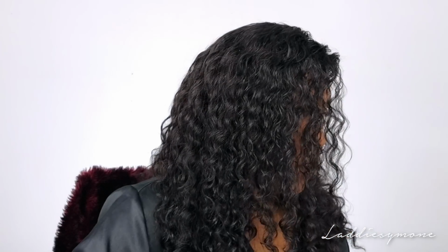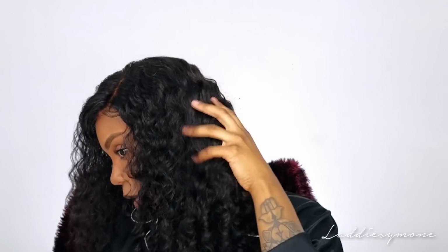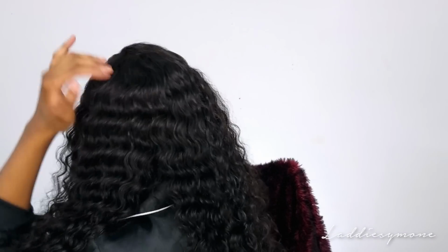I look like the Grudge. I love how it gets the natural frizz when I softly go through it, and it has that natural looking frizz. Some people might not like that, but I like it. I'm gonna turn around the back so you guys can see.